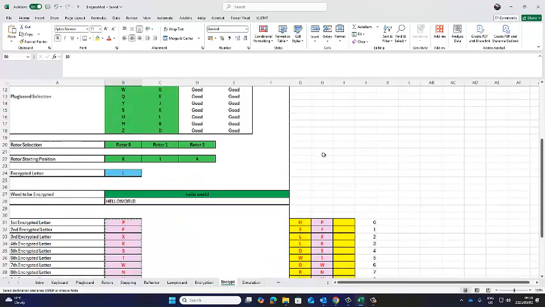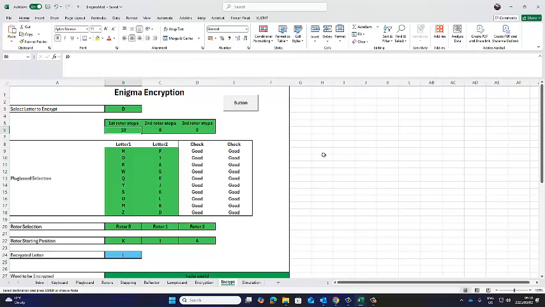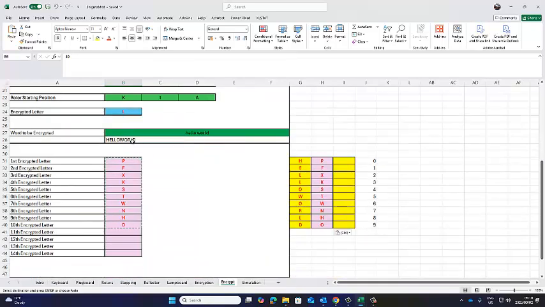So now, obviously important is that we've encrypted the word or the sentence, hello world, to this. This will obviously be sent out by Morse code to whoever, and they will receive it, and they now need to decipher this back to hello world. Okay, so let's see if this works.